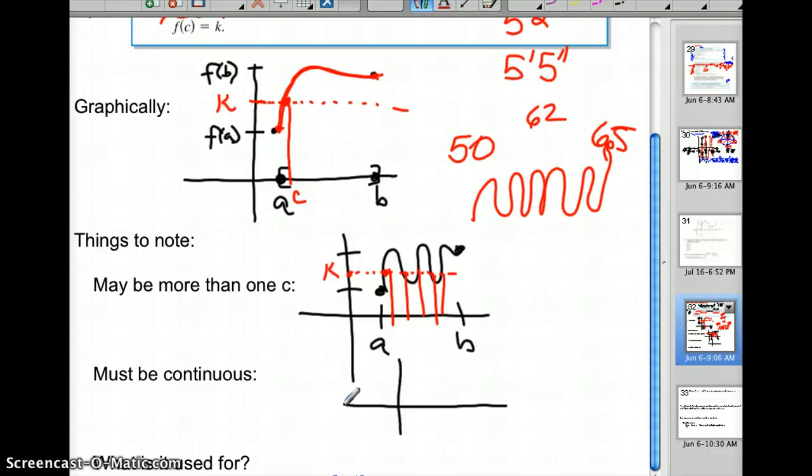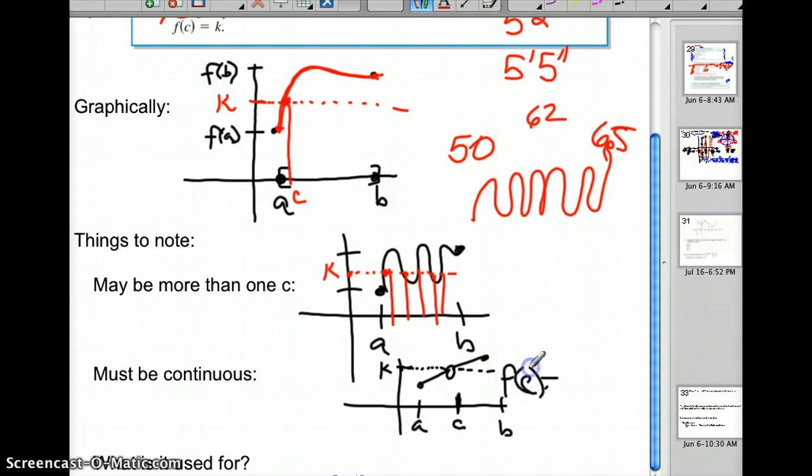And again, if it's not, it's kind of intuitive why. If I make a function that's not continuous, then if this is my c, and again, this is your A, this is your B, I don't like to keep drawing it. Right here, there is no c such that f of c equals k, because I gapped it out. So your function does have to be continuous.